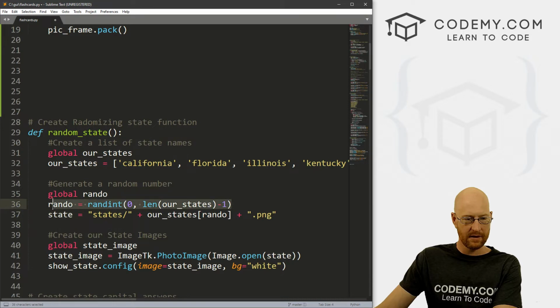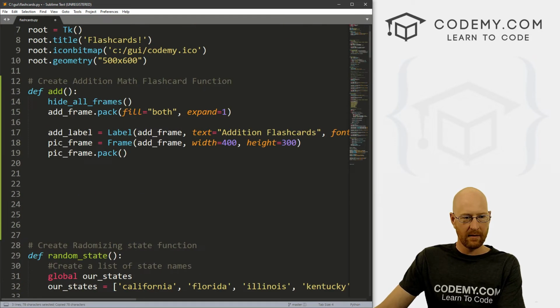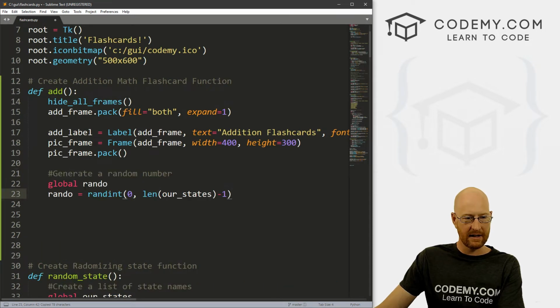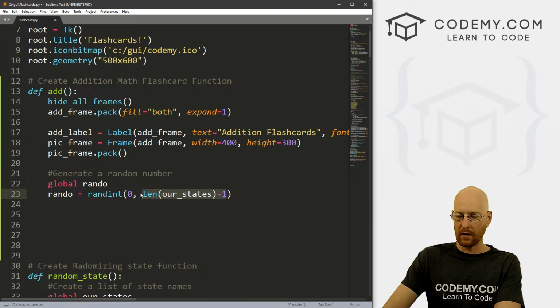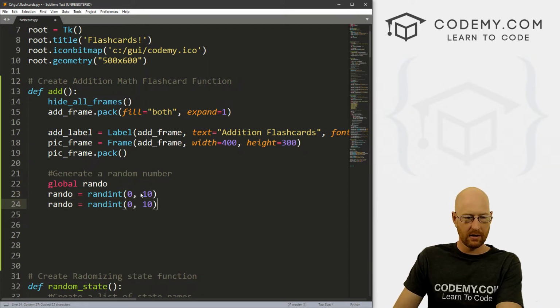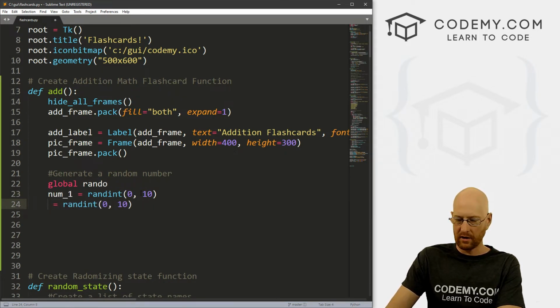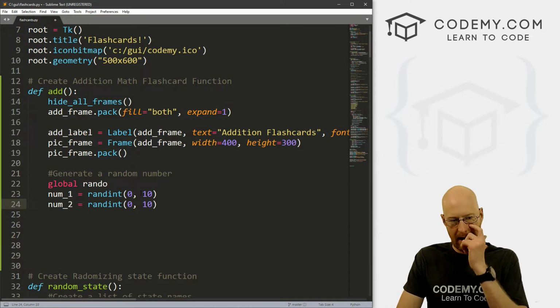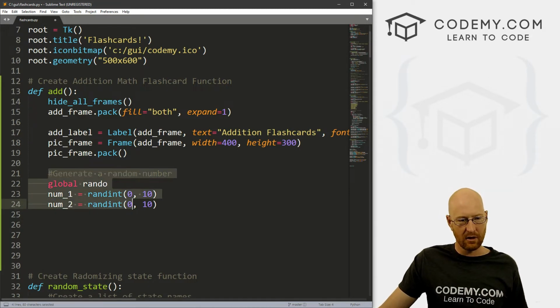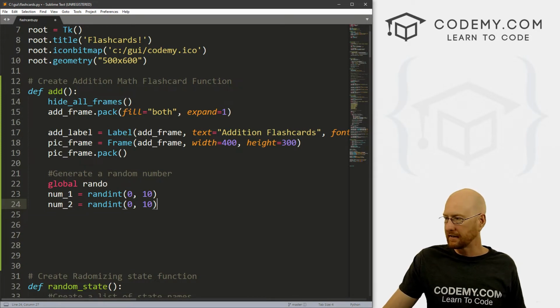So we could just grab this code right here, come back up here and paste that in. But we don't want it between 0 and some number. We want this between 0 and 10, right? And let's create two of these. So instead of calling them rando, I'm going to call one of them num underscore 1, and the other one num underscore 2. We're probably going to want to break this out into its own function eventually, but for right now, we'll just leave it like this. We can always do that later.